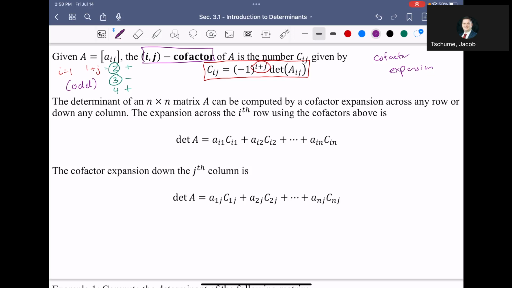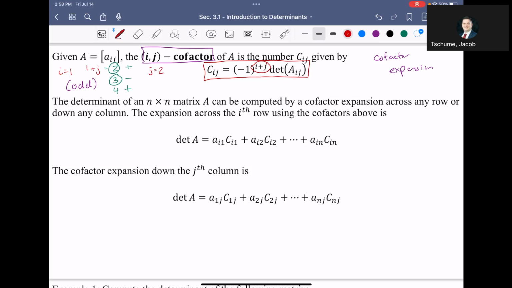But the same thing would happen if you do the third row or the fifth row or the first column or the third column. As long as you pick an odd row or column, you will start with a positive coefficient. That's the key. Odd is positive. Where you've got to be careful, and I'll just change it up, is j equals 2.